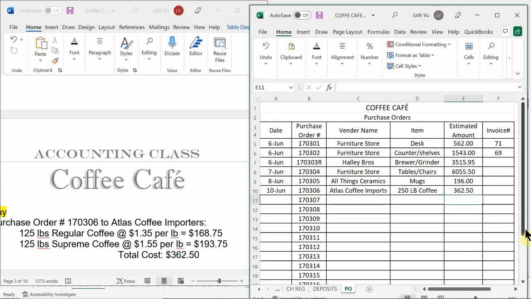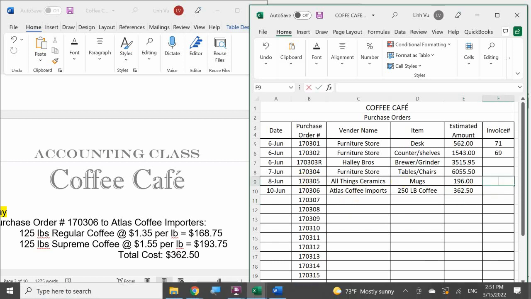Now, two things that we got to do here is, well, we received our coffee mugs, with invoice 126, and we also forgot to enter in that we also received our tables and chairs. It was invoice number 75. So now we are pending two orders. We're still waiting for our coffee brewer and coffee grinder. Okay, so that one is still pending. It still hasn't arrived yet, so we still need to keep waiting on that.